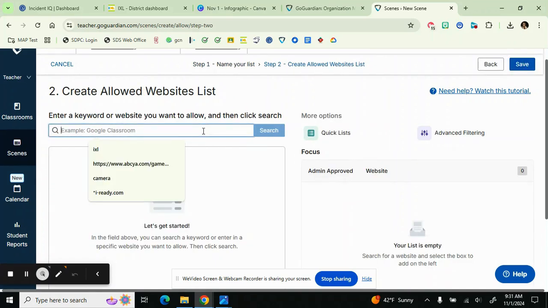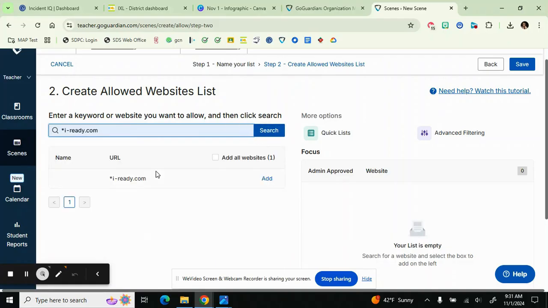Now, if you know what you're going to have your students working on, you can enter the websites here. I recommend using what they call a wildcard, which is basically an asterisk that will allow students to access any website that includes this part in the URL. So if I just did google.com, they could only access google.com. But if I included this asterisk, then they can access Classroom, Docs, anything that has that google.com component embedded in the web address. So you can manually add the websites.